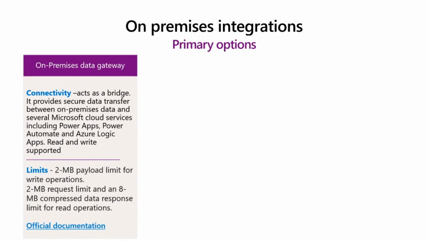So the first alternative option is to use an on-premises data gateway. It's a component that you can run in your network and that allows you to interact with on-premises data sitting on, for example, a local SQL database or local file system. The data gateway doesn't require opening any inbound port on your firewall, as it changes the direction of the communication from inbound to outbound.